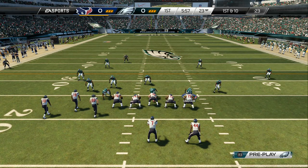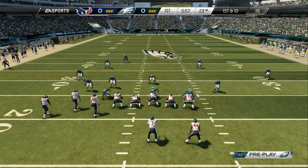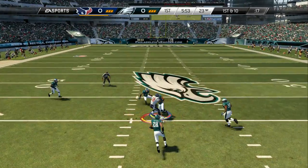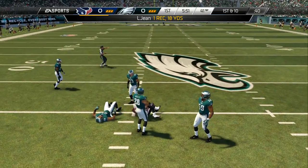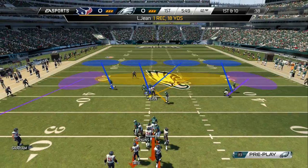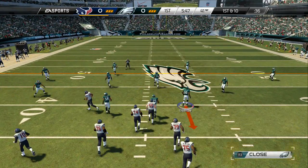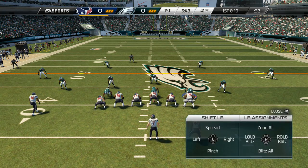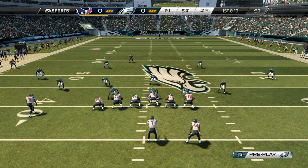Offense lines up here. Get ready. First and 10. Right where it had to be. It is truly the unstoppable play right now in the NFL. The back shoulder throw. How about that play? A back shoulder throw on a post route. Nice job. They're back at the line after that catch for a first down.